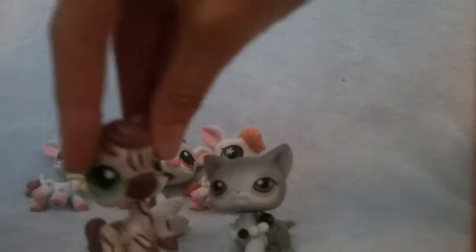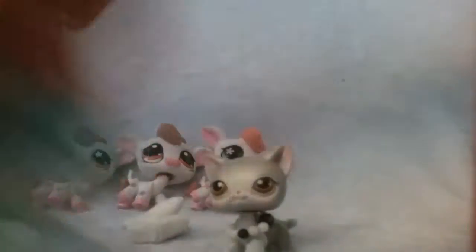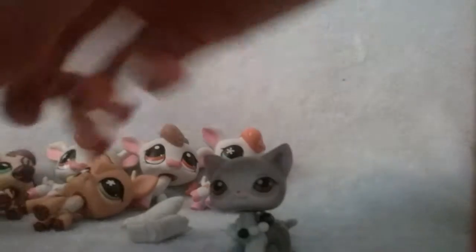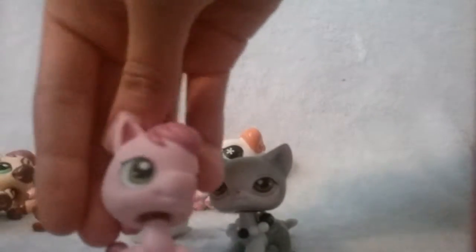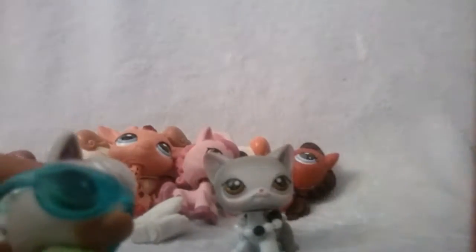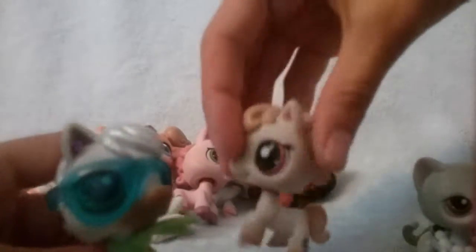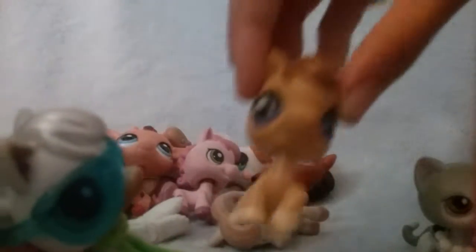So I have this zebra, which is not, it looks like a horse. This deer. Yeah, it's not a horse, but it's a giraffe. It's not a horse either. This horse with flat eyes. This horse. This horse. This horse. Yay! With like snowflake eyes. It looks really cute.